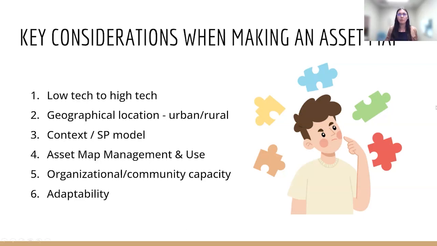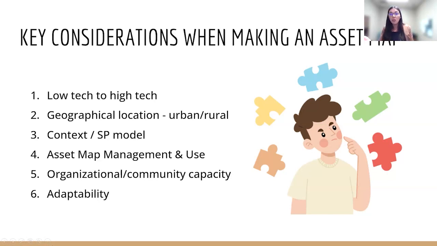Yeah, and then also just considering who will be managing and using the asset map. So before you even start developing the asset map, it's important to think about the sustainability piece. So who will be doing that consistent updating? Because we know that that is a key component of an asset map.